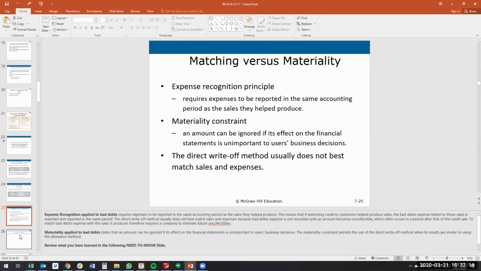Okay, expense recognition. Remember back to the original four chapters that we have the matching principle. We recognize revenue when it's earned, as the revenue recognition principle, and then the matching principle is we have to match expenses to the revenue that we create. And so theoretically, we should be increasing our bad debt expense and our allowance as we recognize revenue, which becomes difficult because then we have to estimate the bad debt expense.